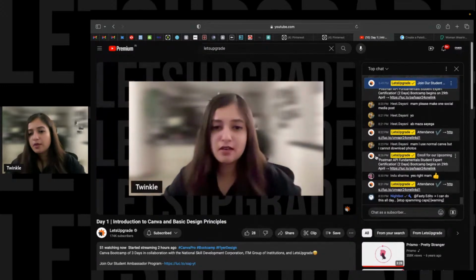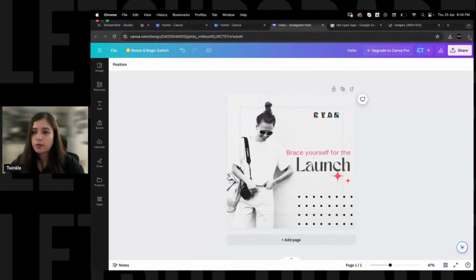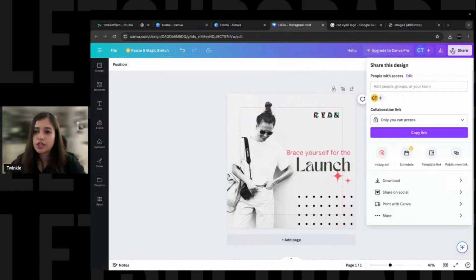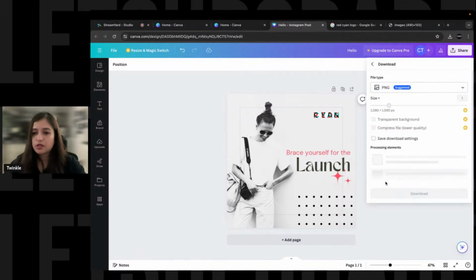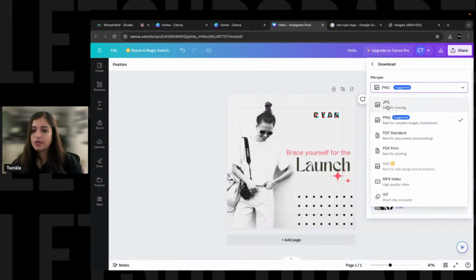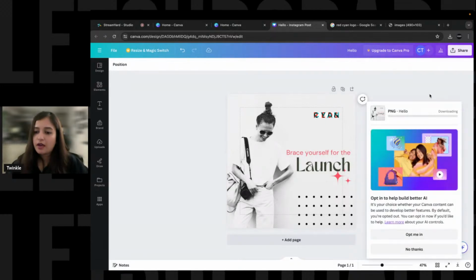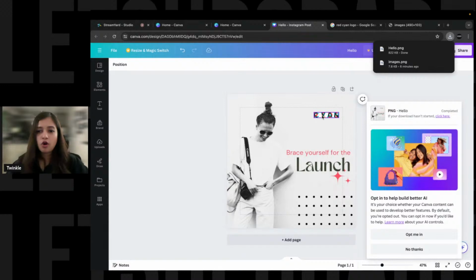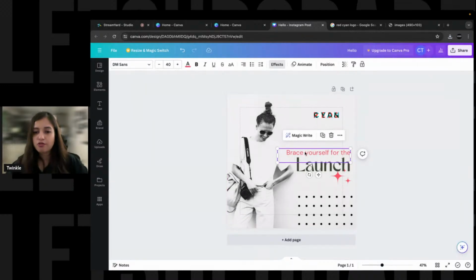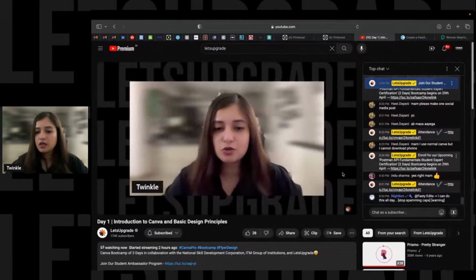You use normal Canva but cannot download photos. Yes. Okay. Quickly, when we come to the share button and go to downloads, we can select our file type. It can be JPEG, PNG, PDF, MP4 videos, or a GIF. I'm just going to suggest PNG. I'm going to download it, and it does let me download the assets as long as I'm not using any element that is not free. For example, if this typography was in the pro plan and I have used it in my design, it's not going to let me download that.